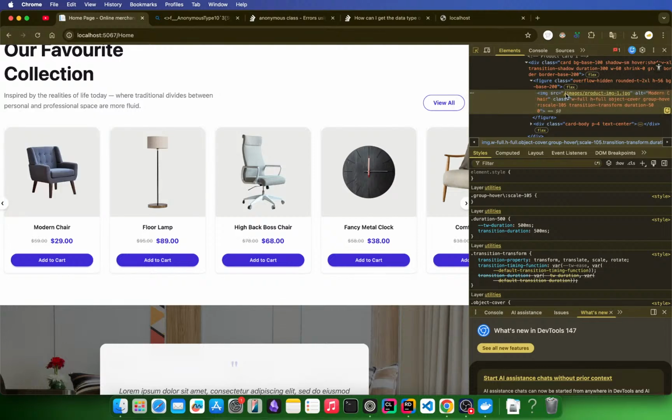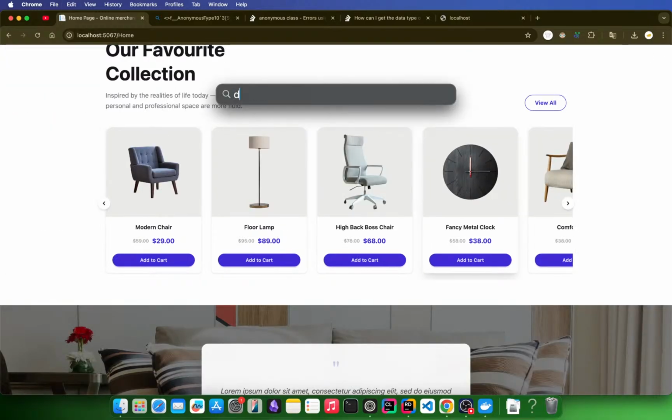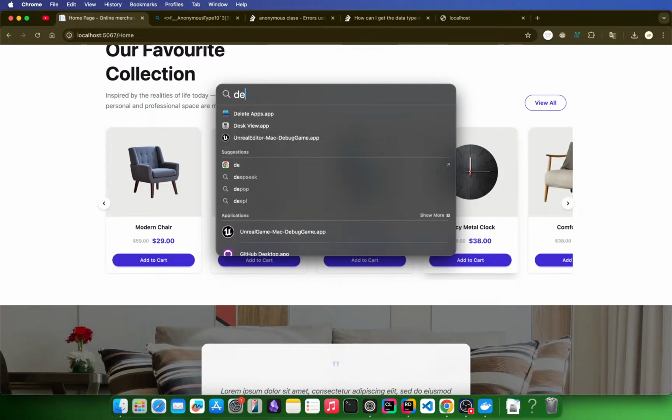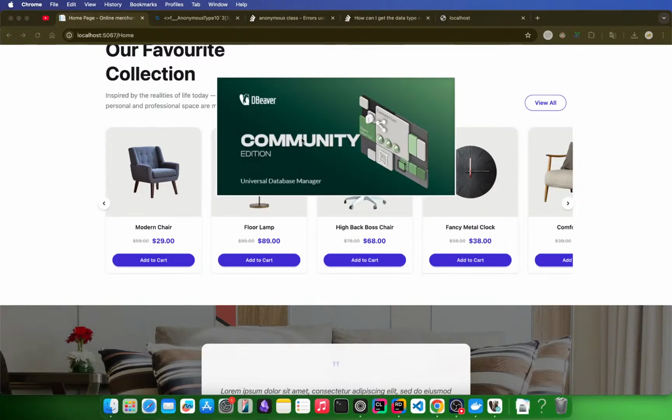Okay. I just want to simply copy that and go back to the data editor.